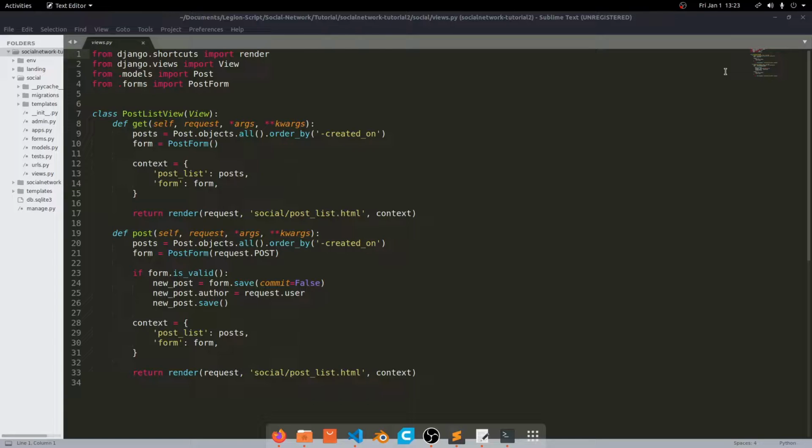I'm going to make another one soon where we add the ability to add comments, list them on each post, and delete the comments, as well as restrict some of these views based on who's logged in, but that will come in a few days. For now, we're just going to add these first pieces in this video.